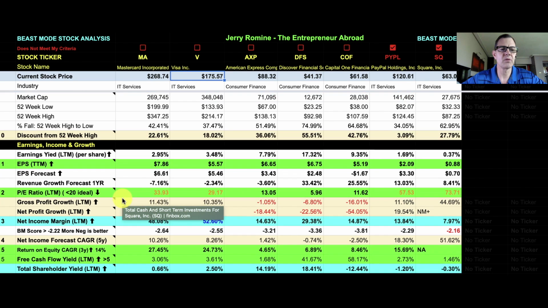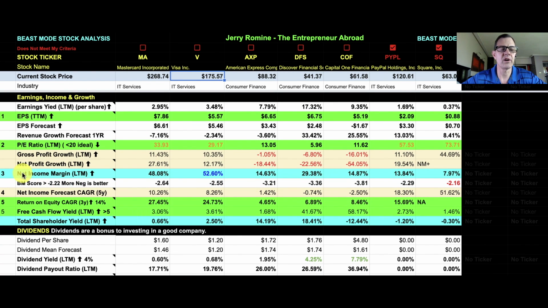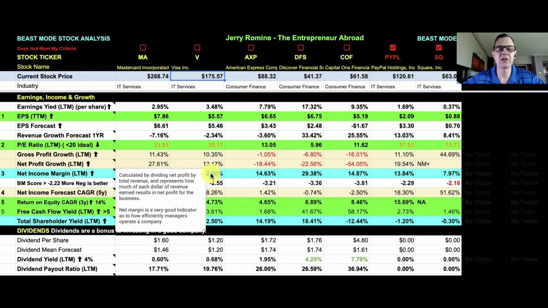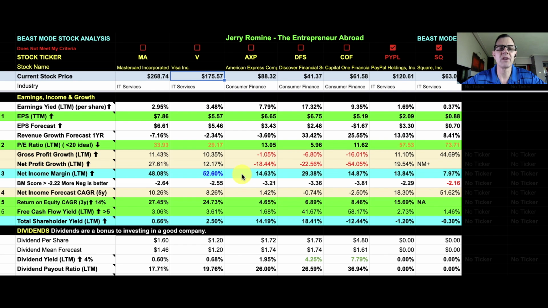We'll start at the top and we'll scroll down, and lo and behold, our first big one is net income margin. And that's because I like to have a company that's making money. As a long-term investor, I think that it makes sense to find companies that are making money. Then I look at the total shareholder yield, and the shareholder yield are the three ways management of a public company can distribute cash to shareholders: cash dividends, stock repurchases, and debt reduction. So this is how they can increase shareholder value.